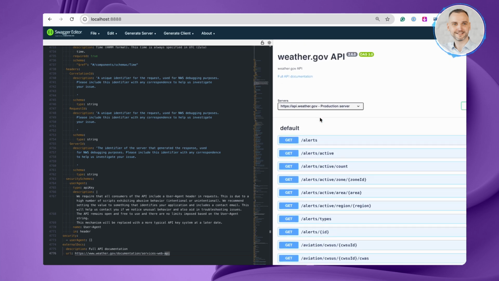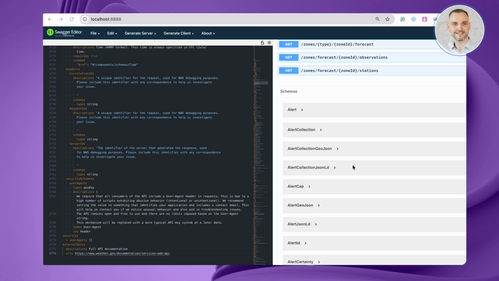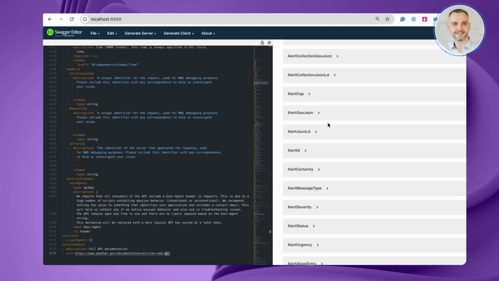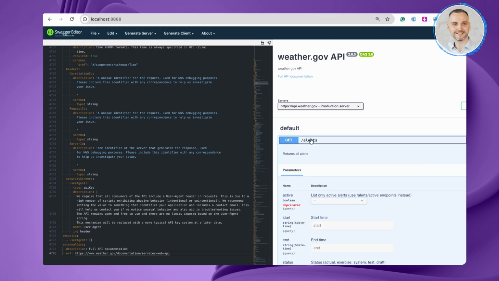So how does this work? Once I provide the tool with the OpenAPI description, each of these operations is going to become an MCP tool. The name, or ID, of the tool is going to map to the operation ID defined in the OpenAPI description. It's similar for the inputs and outputs. For example, this alerts operation takes certain parameters and produces certain output.